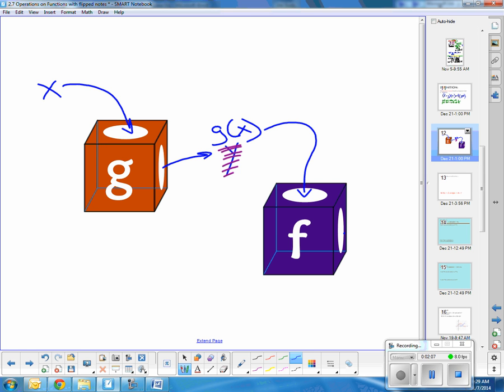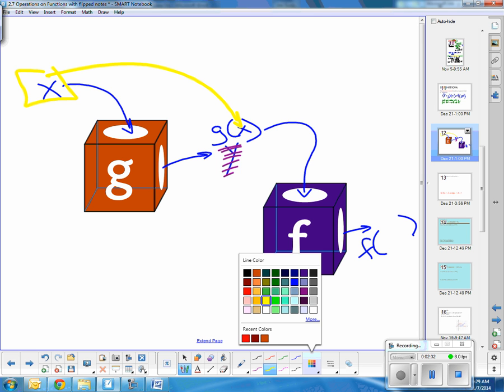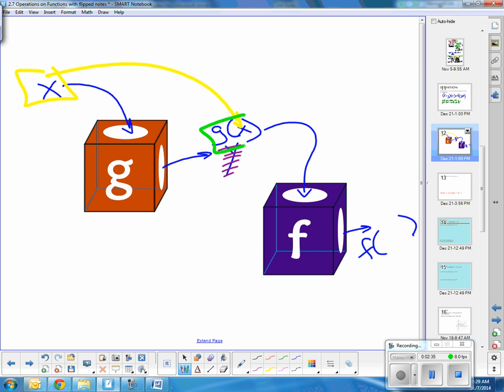Now, how do I note and write mathematically the result of that? Well, I want the result of what I put into f. So it'd be f with these open parentheses, and what goes in those parentheses is what I put in. Just like over here, I had put an x into the function g, so that x went into those parentheses. In this particular case, I put g of x into the function f, so g of x goes into the parentheses over here. And that is just an illustration of what we're really doing.